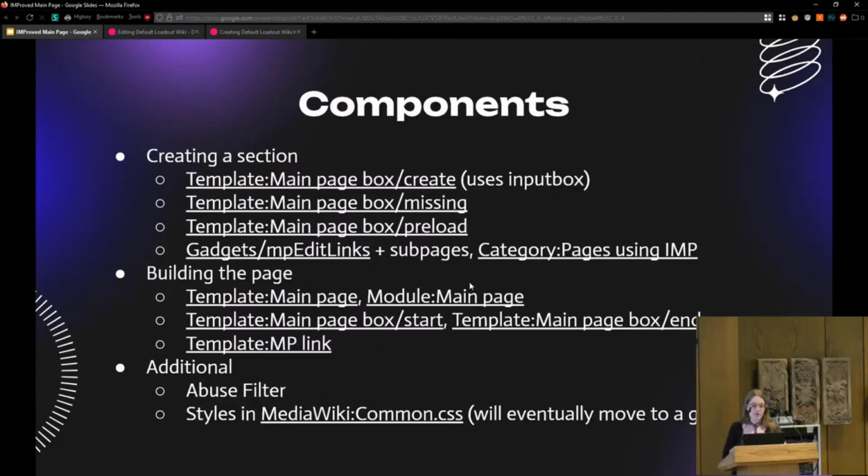One thing I do want to call out, and if you have any trouble installing it, please reach out to me, is that we slightly changed the way that gadget page names work. So if you try to copy the gadgets to the same page locations on your wiki, it will not work unless your wiki is hosted on wiki.gg or if you have installed our small fork of gadgets. We have a syntax that I think is a lot better. That's a topic for another talk. Everything else should just work out of the box. If anyone wants our abuse filters, reach out to me. I can send them to you. There's a lot of them that are, again, not anti-vandalism, but anti-not reading what you were supposed to read.